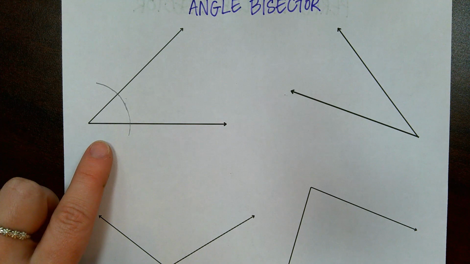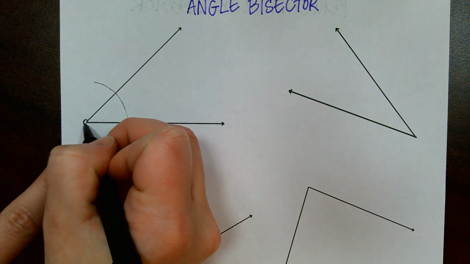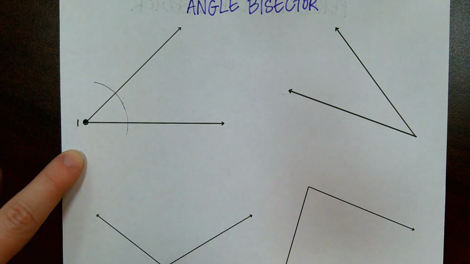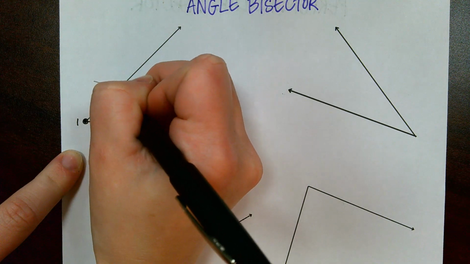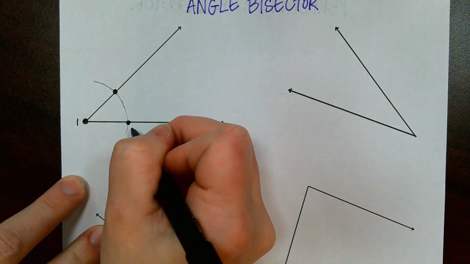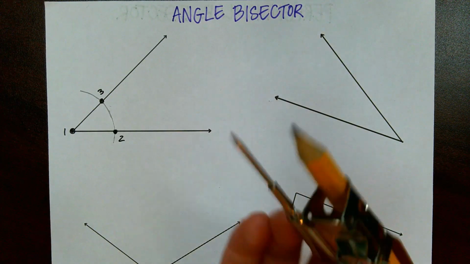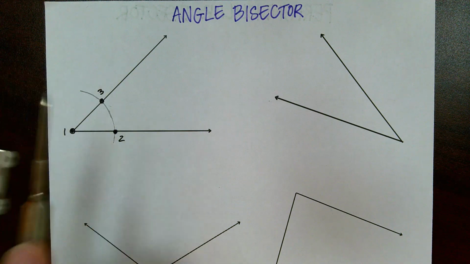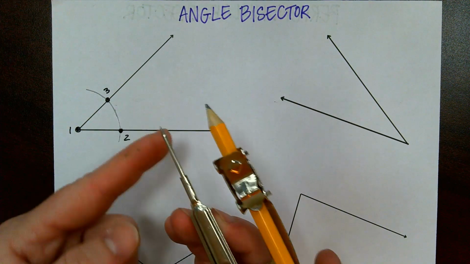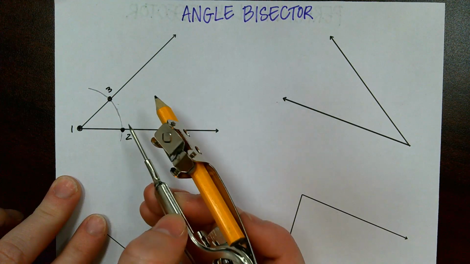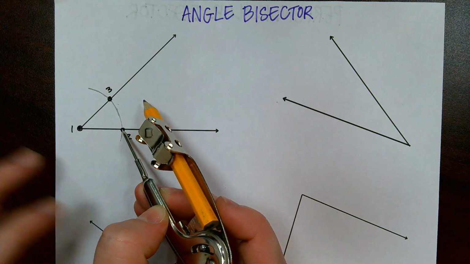Okay, so here's kind of how we're going to think of it. Your vertex is your step 1, you draw an arc. Steps 2 and 3 are these new points. Now I'm going to take my compass, keep it at the same distance it was opened at before, and put my silver point on my number 2, that new intersection I just made. Is everybody with me?